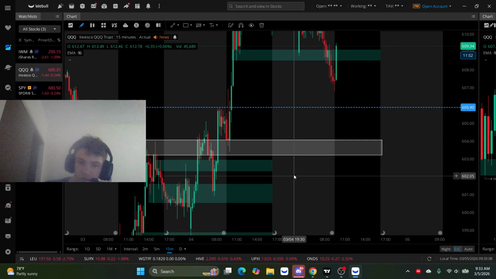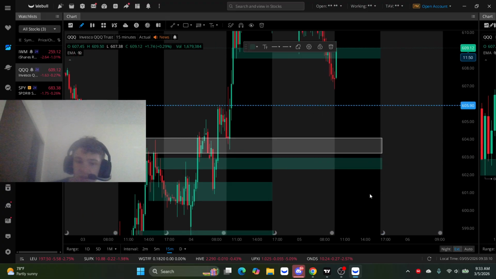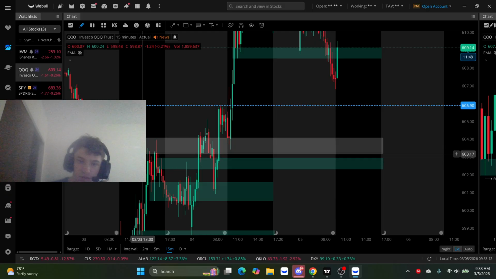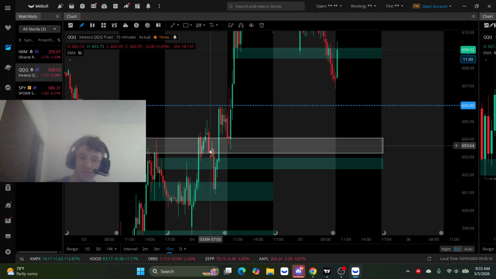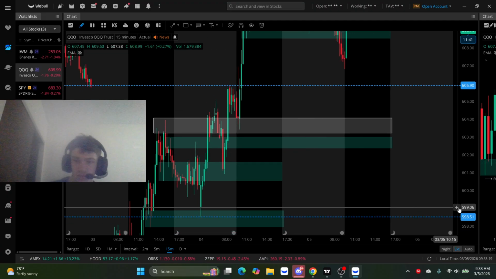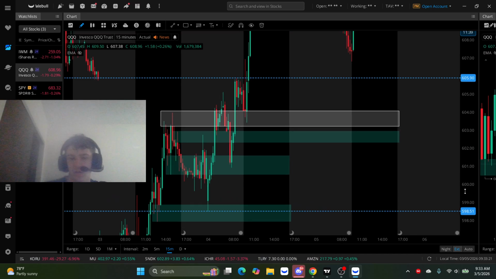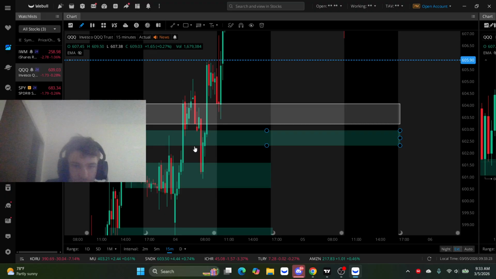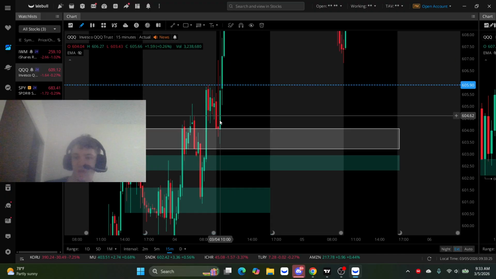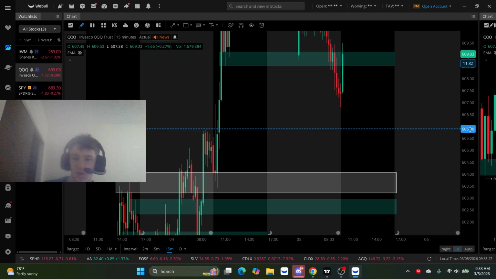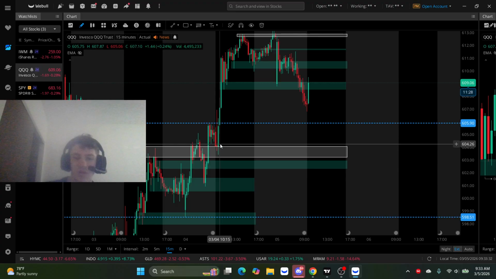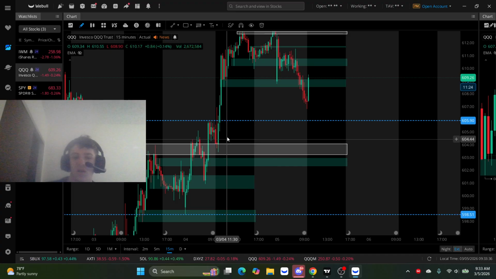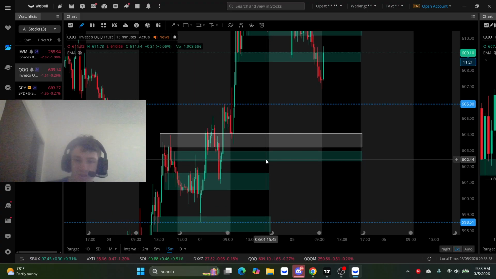And then also, I'm going to drag these zones out because this area has not been retested during the New York session. I should mention that. If something has been chopped through in pre-market, it literally doesn't matter to me. It only matters if it's been run through during the New York session. So New York zones need to be run through in the New York session in order for them to be invalid.